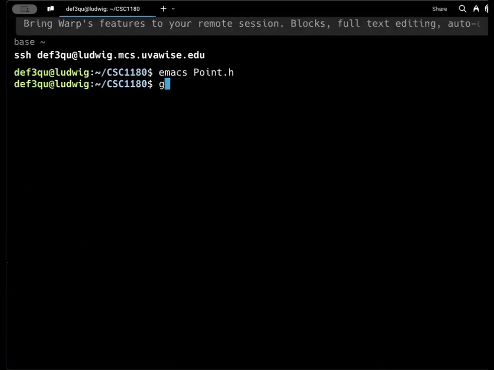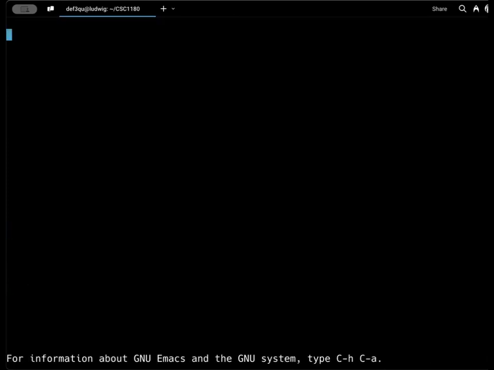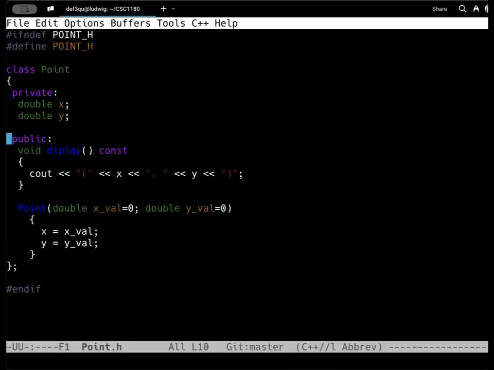Should be okay. Now, if I run it, it doesn't like something. It doesn't like, let's see, that line. Let's see what we've got there. Double xval equals 0.